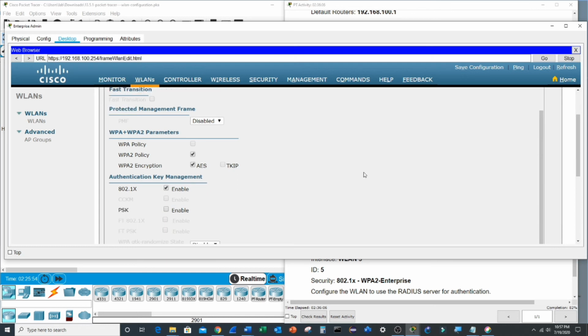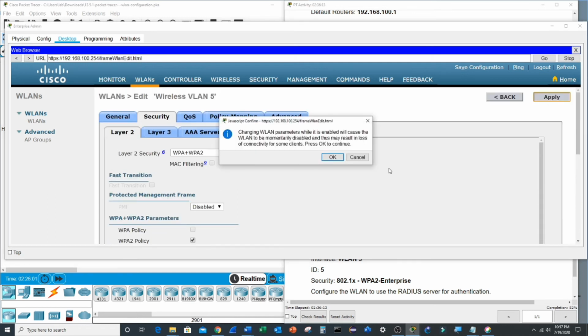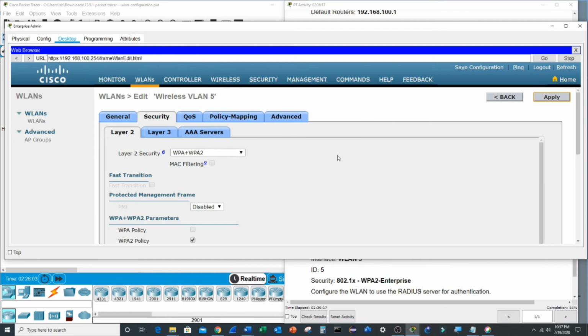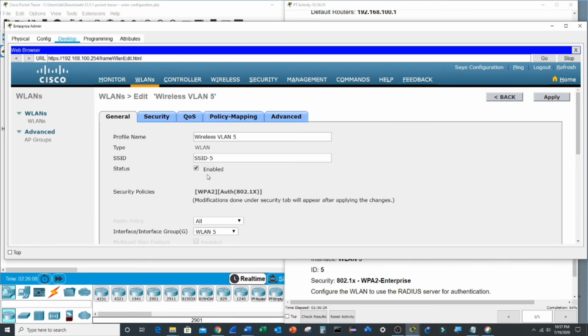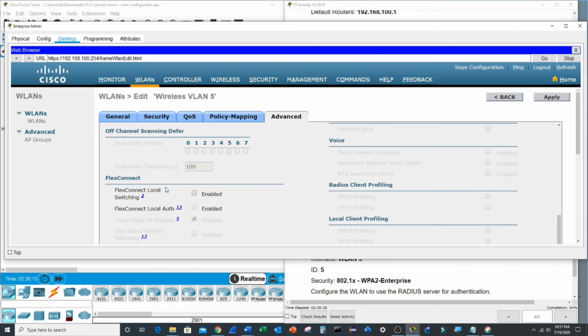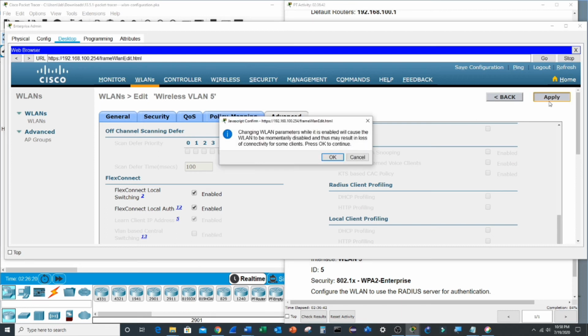We'll enable that. Apply. Notice we're at 84% now. Okay, so we've enabled our wireless LAN 5. We did not turn on local switching and local authentication yet, so those are on after we apply.